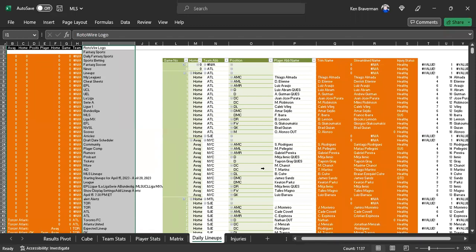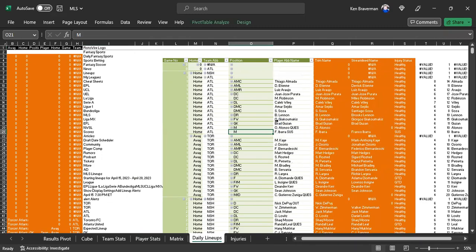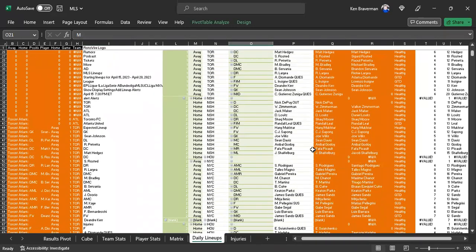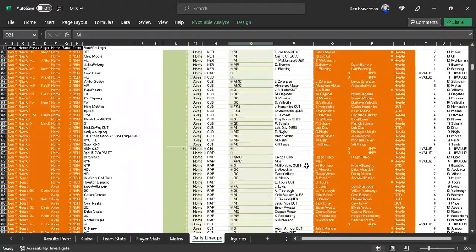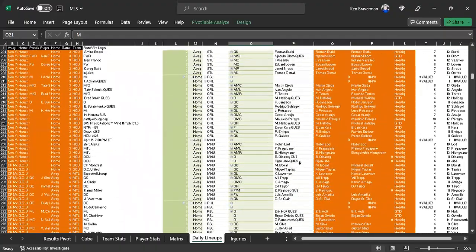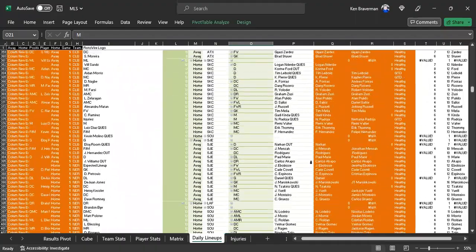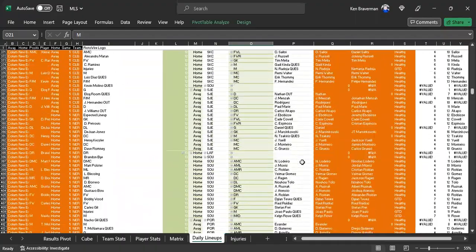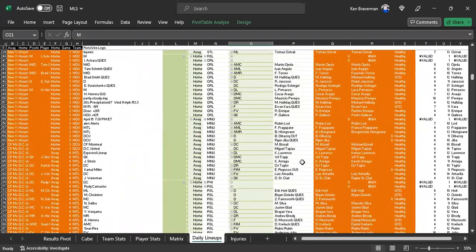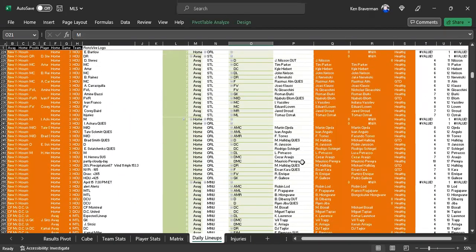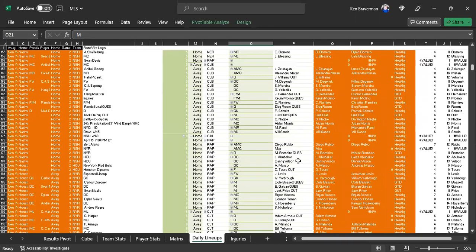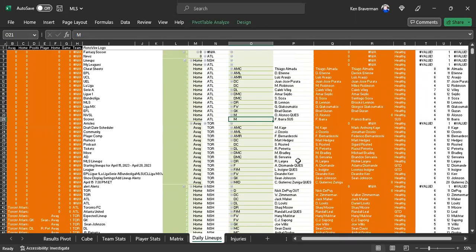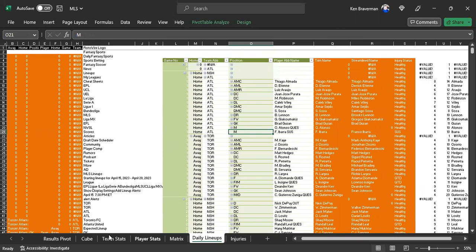Once we paste the lineups, we now refresh this pivot table. Voila. And now everything changes and we're looking good. We've got lineups in here. We've got kind of everything set up. So normally you'd be done if there weren't problems with people's names. And I'm going to get into that in a second. I'm going to show you how we know how many people we're missing and how to fix that. Because this is the only annoying part of the file. Because basically you've done everything you need to do.